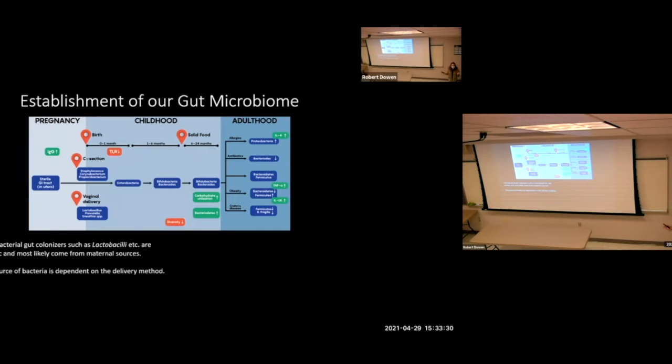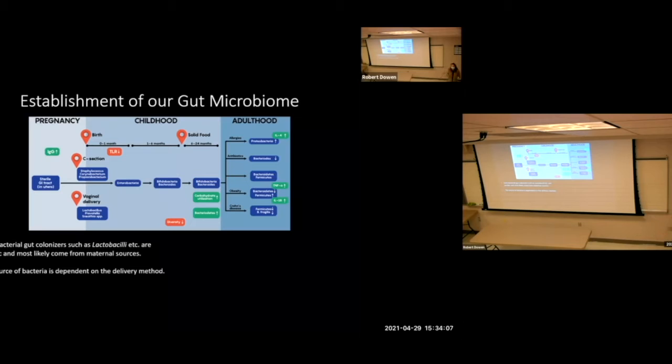How does your microbiome get established? Initially you have a sterile GI tract, and your mother's microbiome would influence your metabolism, and it can even influence your metabolism later in life. But your microbiome actually starts being established when you're born. And your delivery method, whether you were a C-section or a vaginal birth, can have a big impact on what microbes initially inhabit your gut.